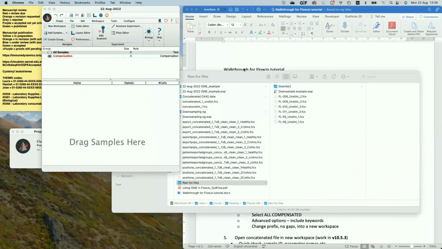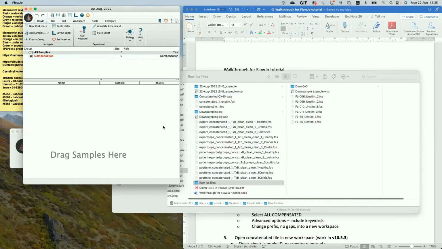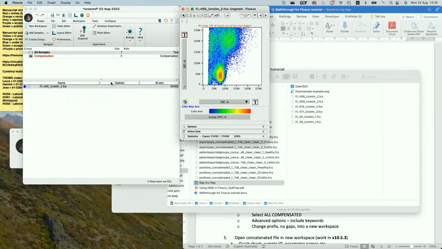So the first step, when you've got your data that you want to look at, is to make sure, first of all, that all of your data has been fully compensated and you export your population of interest. I'm not going to go through that today, but essentially you've got a file in FlowJo and you want to export your population of interest here. You do your normal gating strategy. Let's say I just wanted to export my lymphocytes here, and you know that your file is good, and you're happy that it's all been properly compensated, and this is the only population that you're interested in looking at.